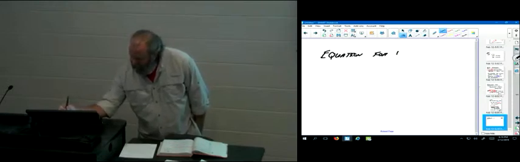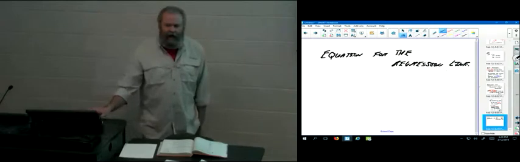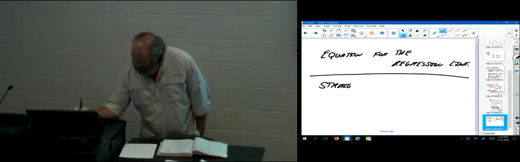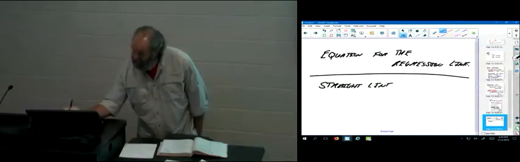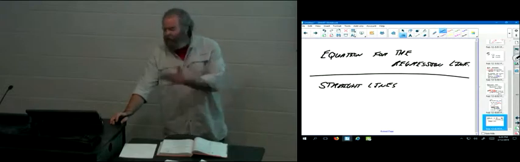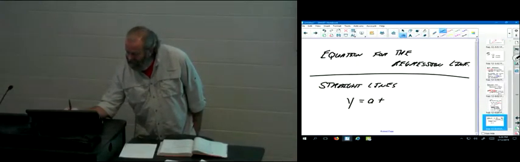for the regression line. See, of course, if we were all using Minitab, we'd all get the exact same answer, you'd have the same thing drawn on there. If we were doing it by hand, we'd all draw a different line on there. We need an equation for the regression line. All right? Now, I don't know what we remember about straight lines, so I'm going to give you a quick little thought here. It hurts me to put the word straight in front of lines, but I will, because your textbook does. Now, I apologize for the way I'm going to write this. If you remember anything from any algebra class you ever had, ours look like y equals a plus bx.